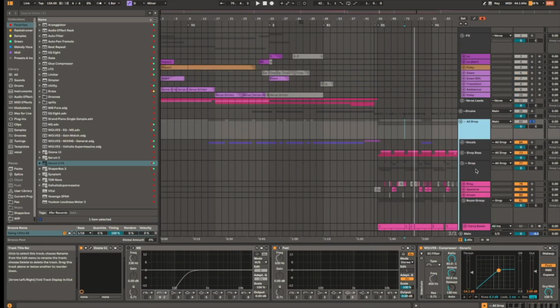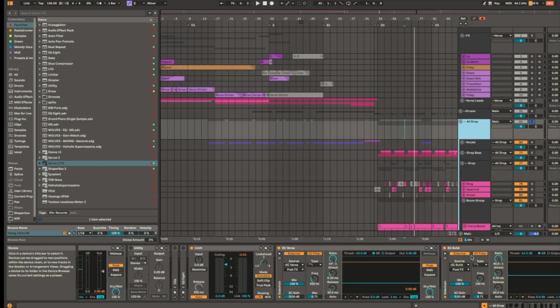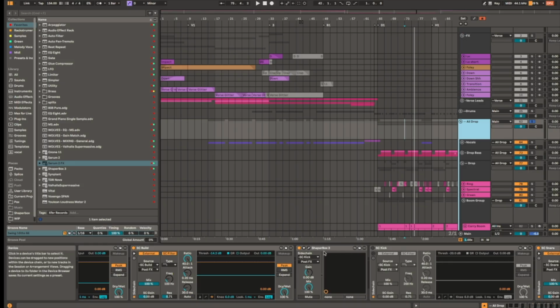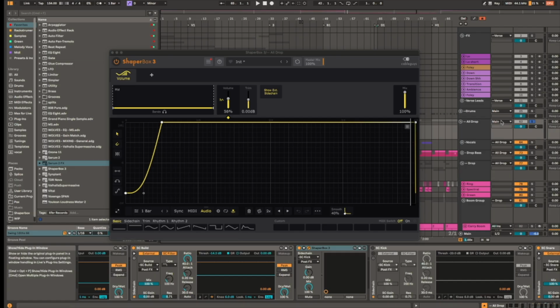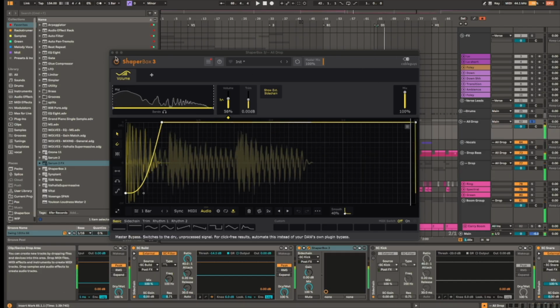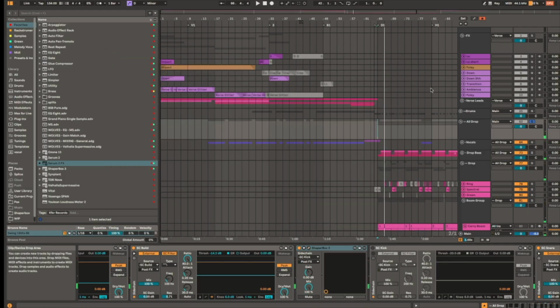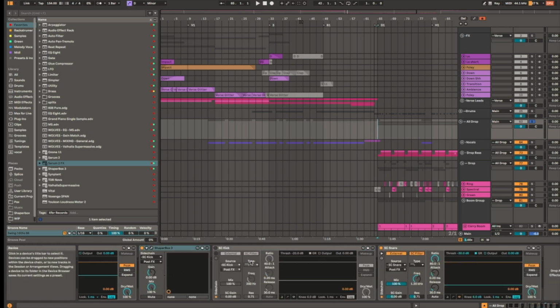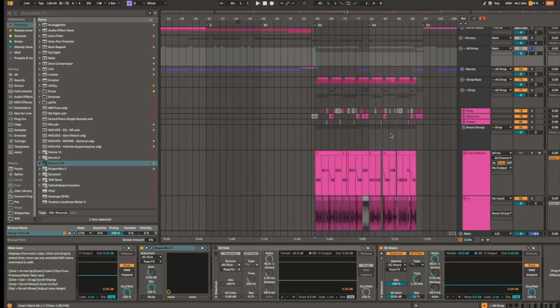And this group also has the sidechain. I'm using Shaperbox to sidechain, which I've been doing a lot more recently. Yeah, you can be pretty surgical with Shaperbox sidechain, so I like that. I've been doing it a lot more recently, especially just on the drop, even like just to the kick and not to the snare.